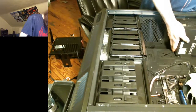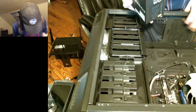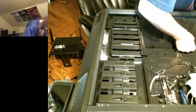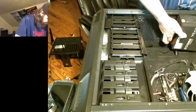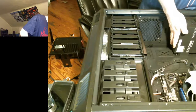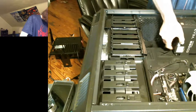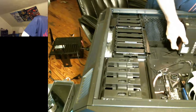So, line this up. I guess about this case, it has rubber grommets. I don't know if you guys see it very well, but it's actually pretty freaking cool. Apparently, this one is supposed to go right here, because for this version it got moved. I don't remember how much I paid for this case. I know I paid retail for it. I think I paid $60 for this case, or less, which is actually very cool.